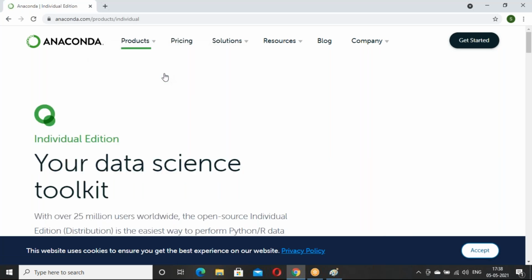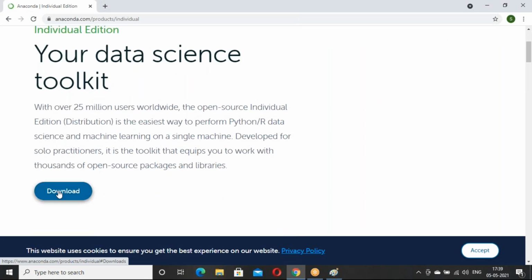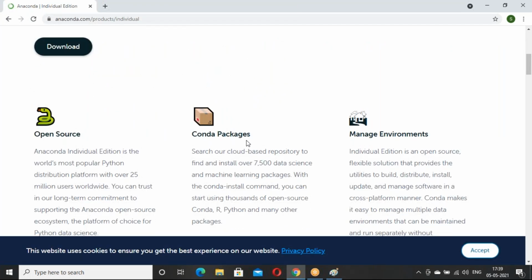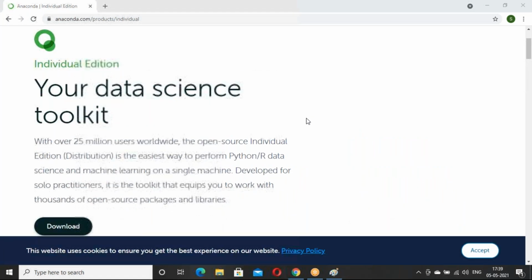All the work you can do with individual edition. Just like enterprise edition, all the facilities are given in individual edition. So go for individual edition, scroll down a little bit, click on download. Here you see it is open source. Anaconda is mainly for data scientists. It is a data science platform.